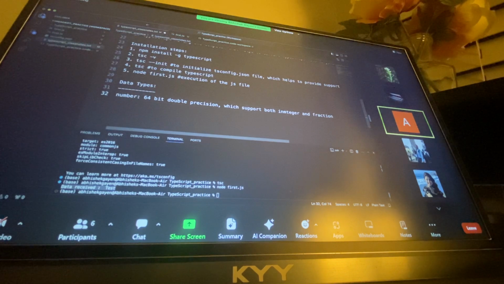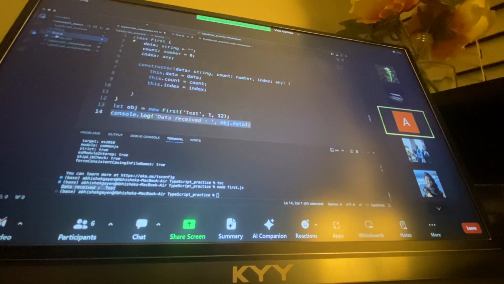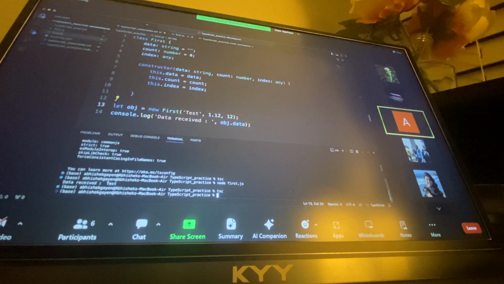So fraction, how is it? For example, can I assign 10.3? Let's say I go here and say 1.12, can I do that? Yes, you can. But in Java, you need to specify integer, float, double, whatever it is. Here you can do that. Again, I can compile it. You have to compile; if you don't compile, you won't get the latest result.